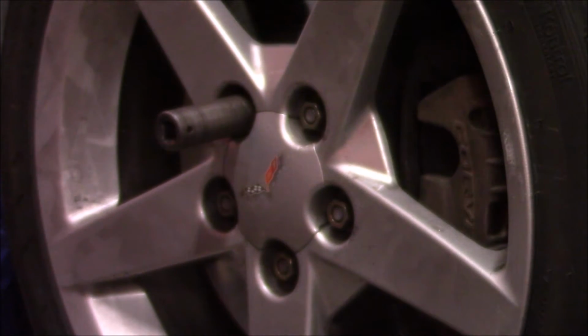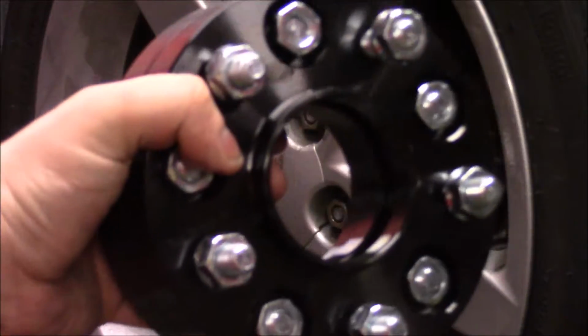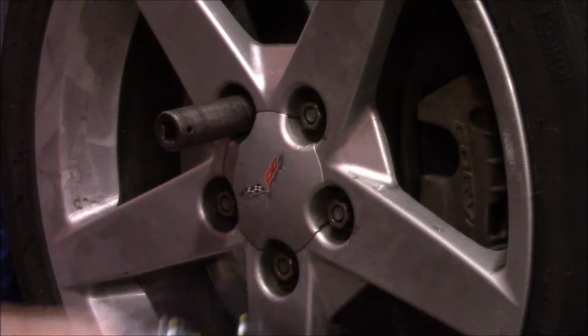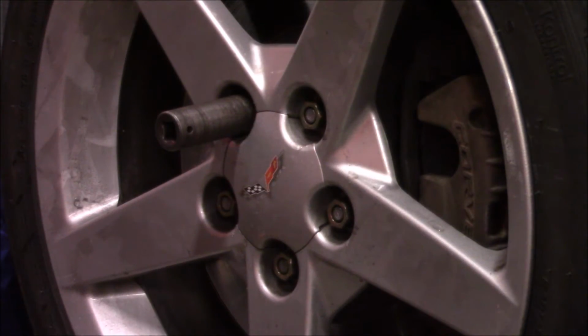Essentially, these are just 1-inch spacers, the bolt-on style, that have a 5-lug pattern that bolts onto the hub, and then an offset 5-lug pattern that the wheel bolts onto. So pretty simple setup here. These do require a little bit of work to fit.